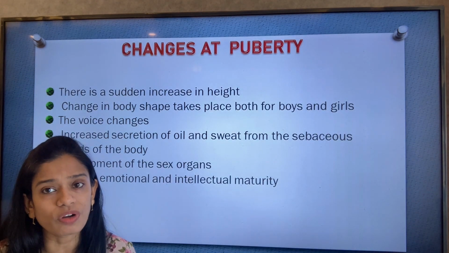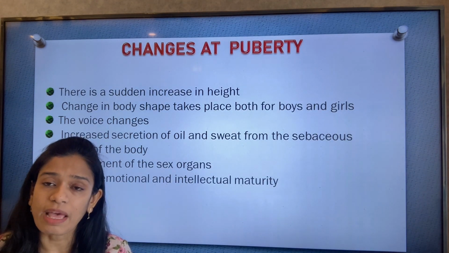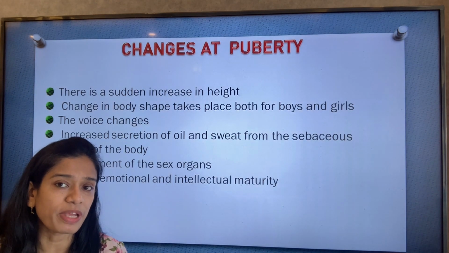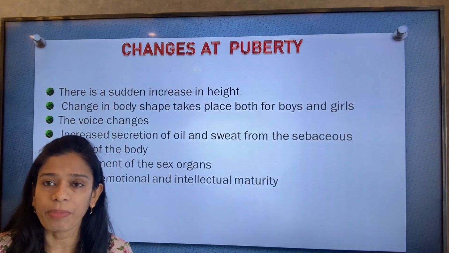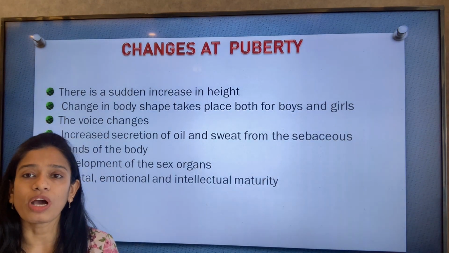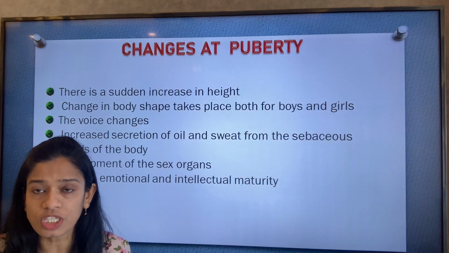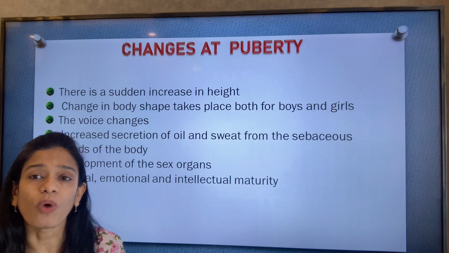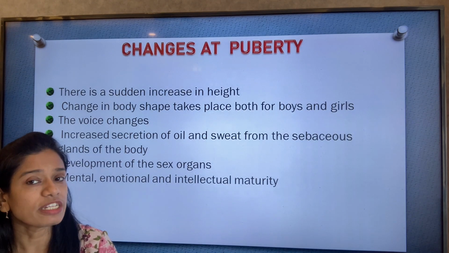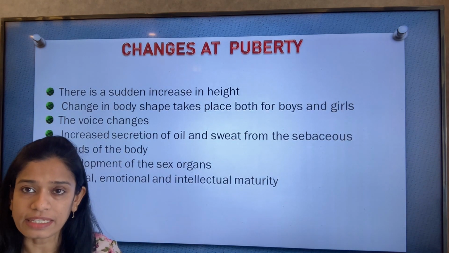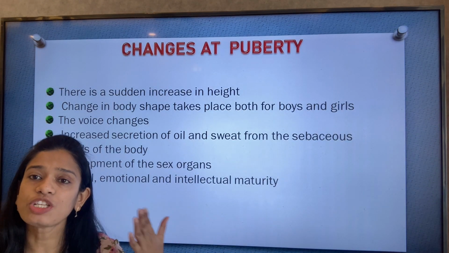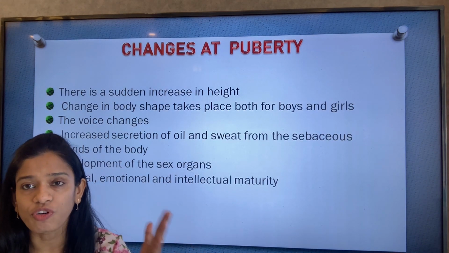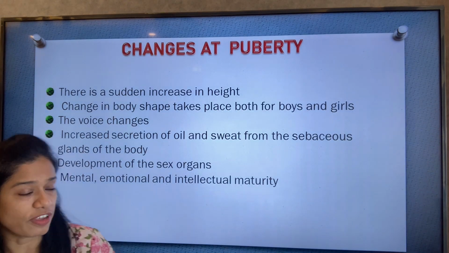Pertaining to how the reproductive phase is going to take place in the future, they have separate body structures. For boys it is the broadening of the shoulders, whereas for girls it is the widening of the hips. It is not the same for boys and girls; it is different pertaining to how they are going to get involved during their reproductive phase.